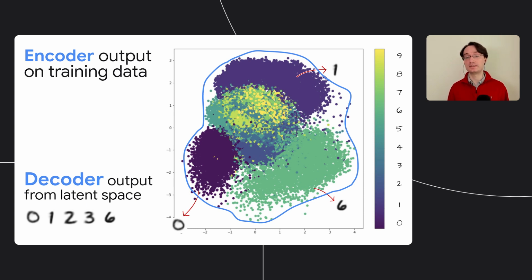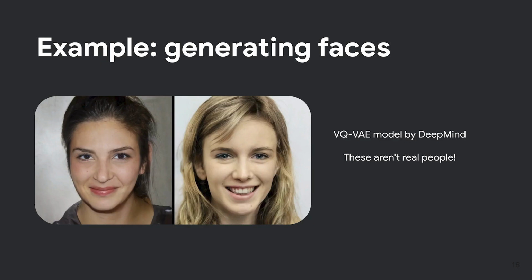This modified version is called a variational autoencoder. We have chosen this example because to implement these changes, we'll have to step up the complexity and show you more advanced Keras workflows. And by the way, variational autoencoders can generate way more than handwritten digits. Here's an example of generated faces that come from a DeepMind model. Quite impressive, isn't it? These are generated from random points in the latent space. They are not real people.